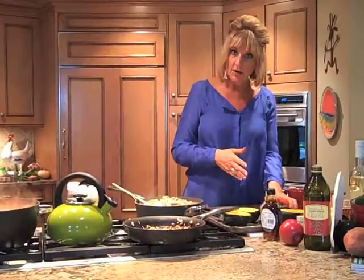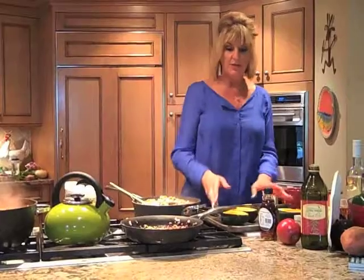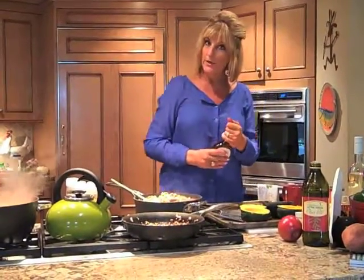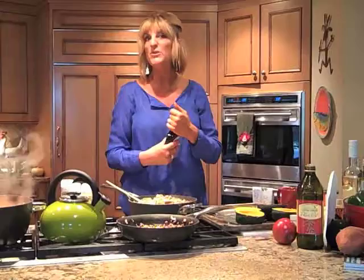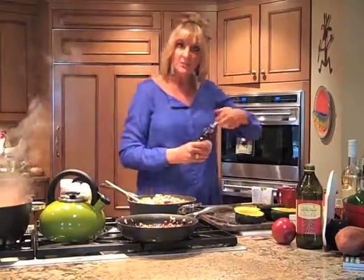So we're going to take our acorn squash. We've just cut them in half. Beautiful acorn squash at a great price over at Yoder's Produce Market. So all we're going to do with this, we don't need to season the inside of the squash because we have the seasoning that's already blended and we don't want to get too salty. Letting go of a little bit of salt is a really good idea.